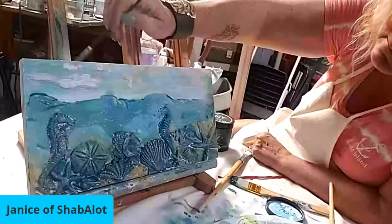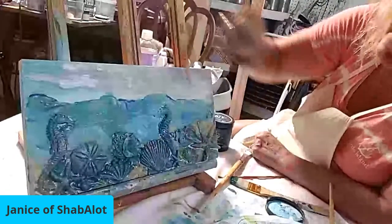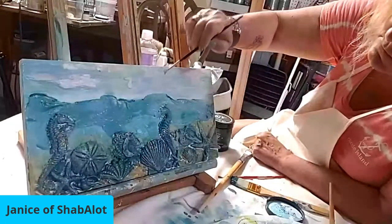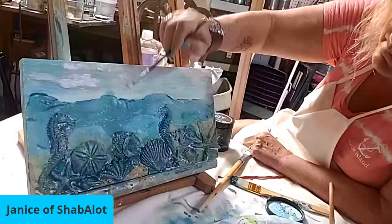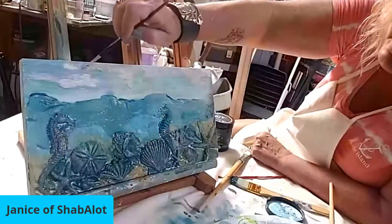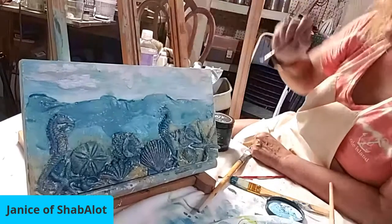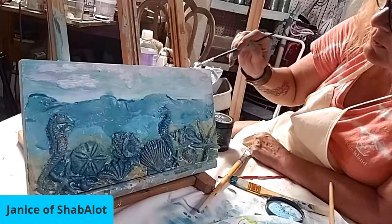Doesn't have to be perfect. That's where some spackling fell off, so we'll just paint that. There. Okay, so that's going to dry. It's going to dry lighter. And we can put more coats on later.